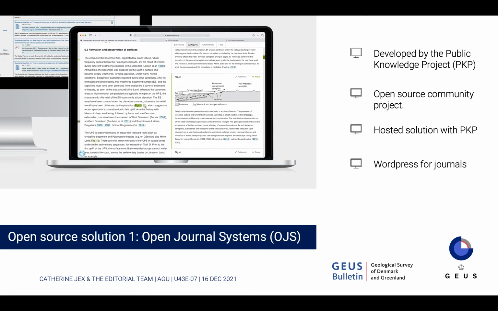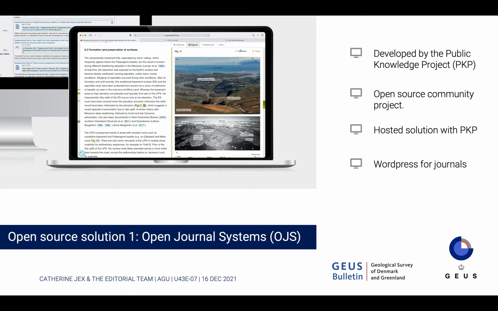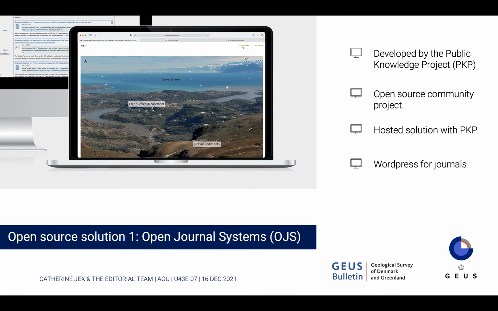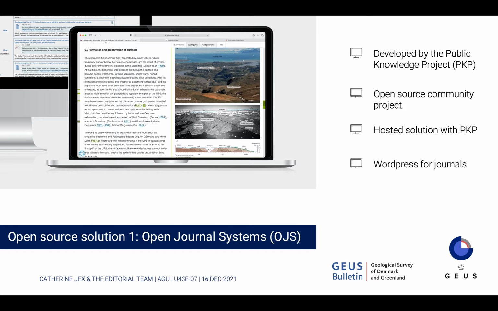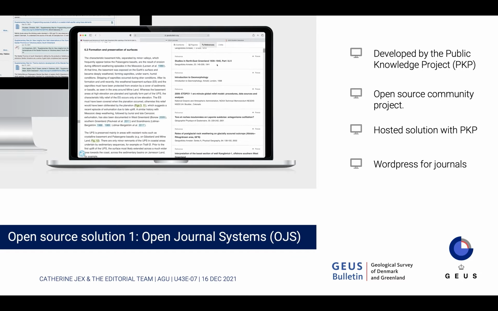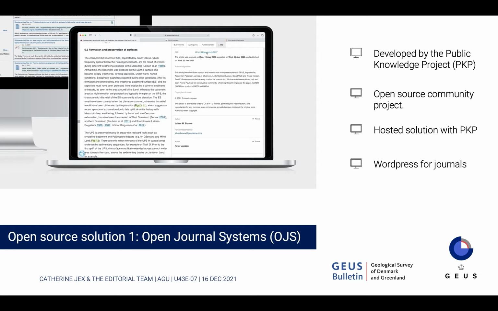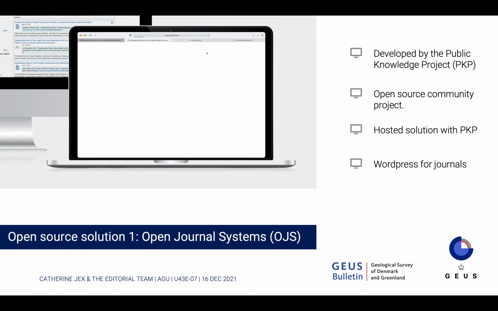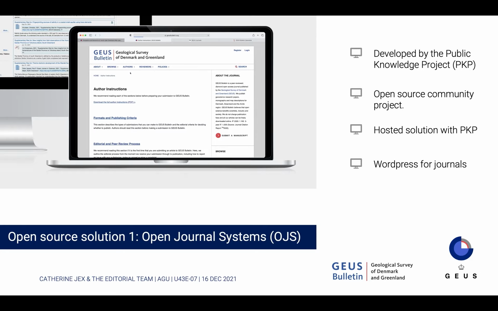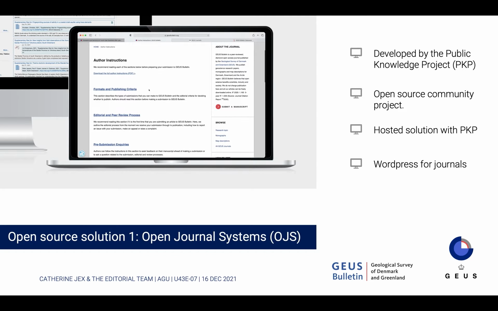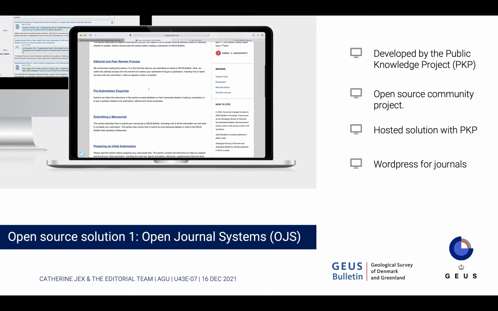PKP has a number of official plugins. So these are plugins that are maintained and updated by PKP. And many of these are developed in partnership with publishing services. So for example, PKP have worked with ORCID and with Crossref, and they've developed plugins that allow authors to, for example, validate authorship via their ORCID record and deposit DOIs with Crossref.